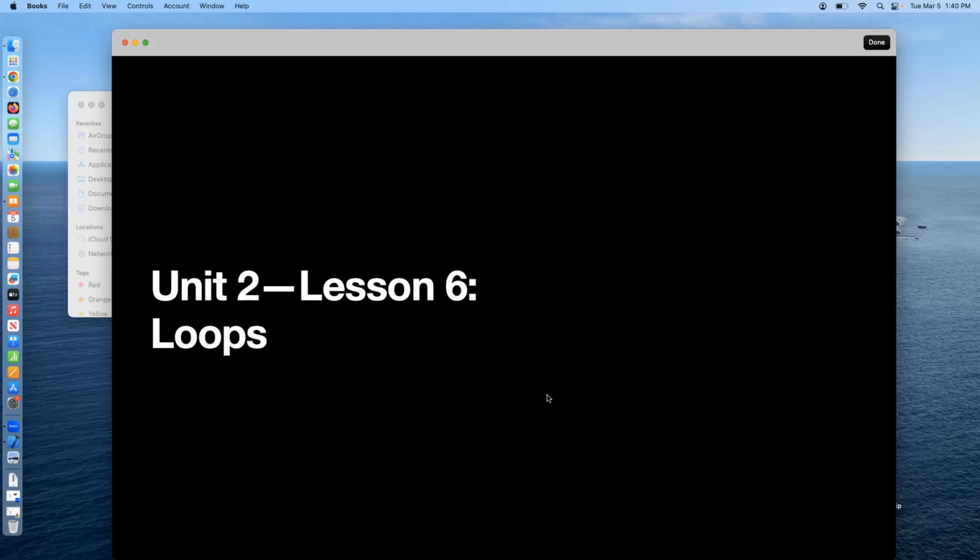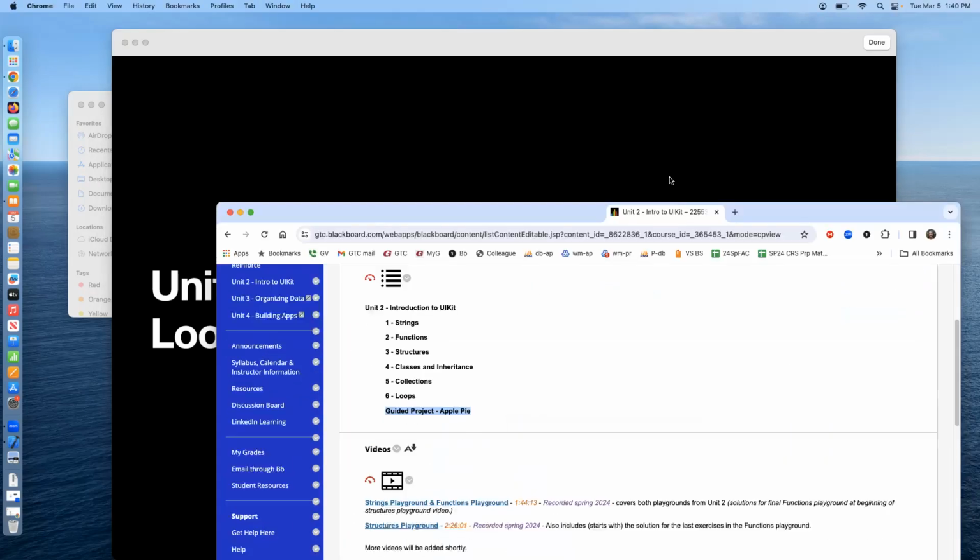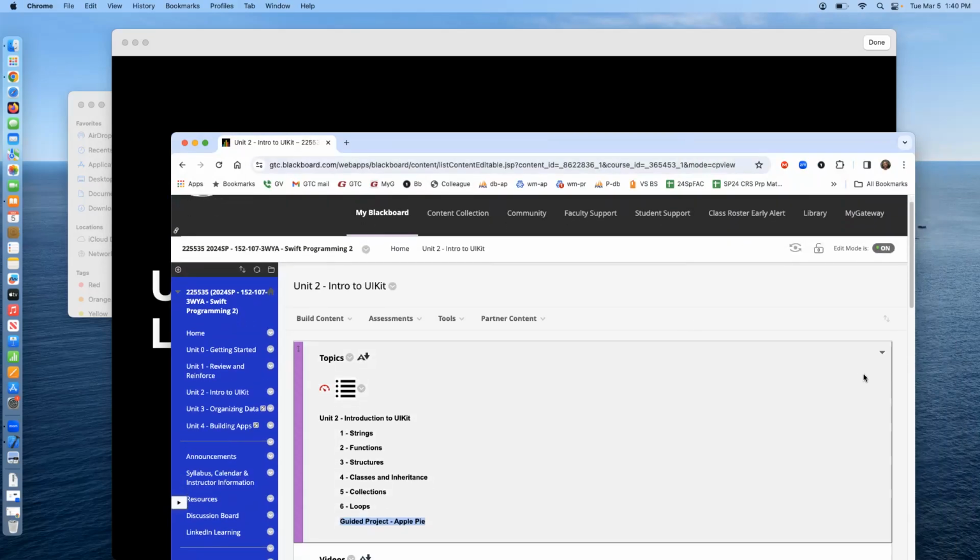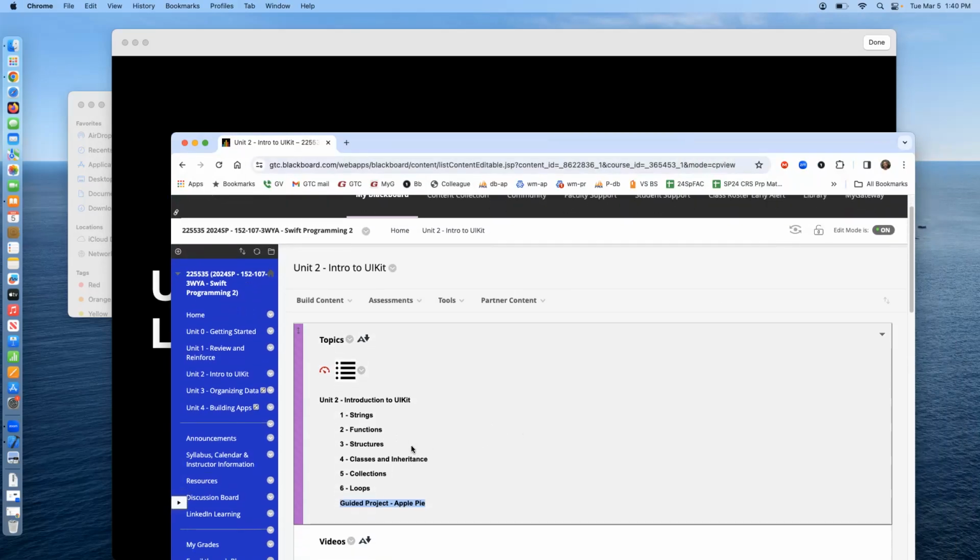If you guys are wondering, there is kind of a reason why, if you look at our course shell, we're in Unit 2, and over the last month or so, we've been pushing our way through all of these. And these playgrounds are a lot more involved than some of the ones that we've done before. Like in the first course, they were kind of like, oh, this is a constant, here's a loop, good luck. But here they really dug in a lot deeper. There's a reason why we proceed in this fashion, though.